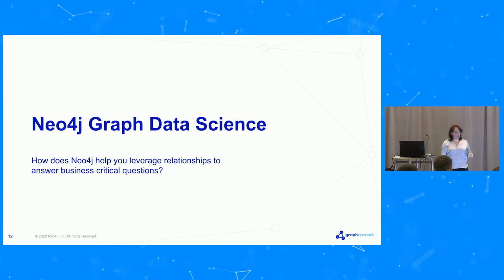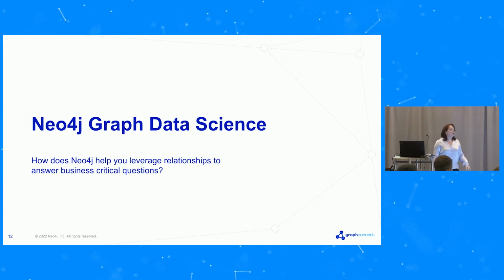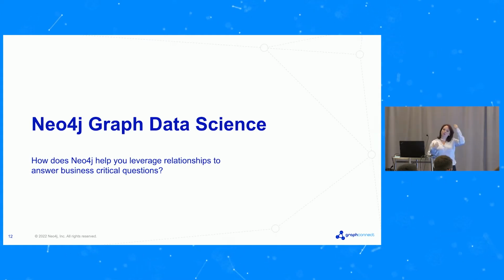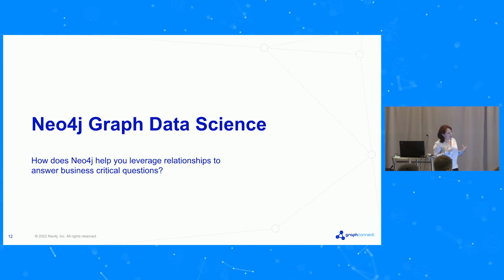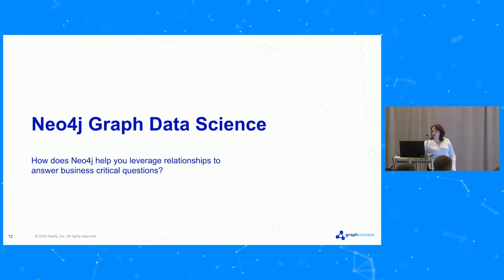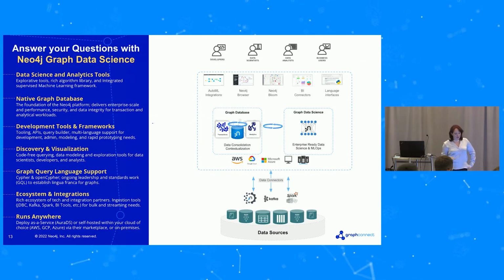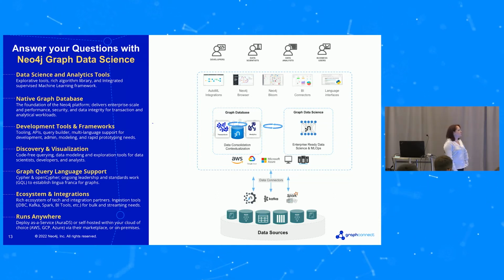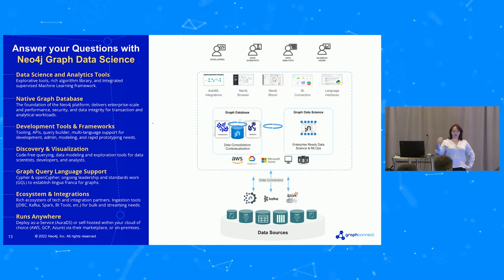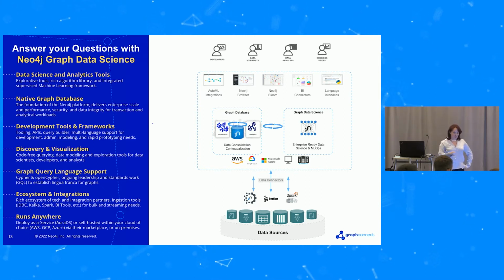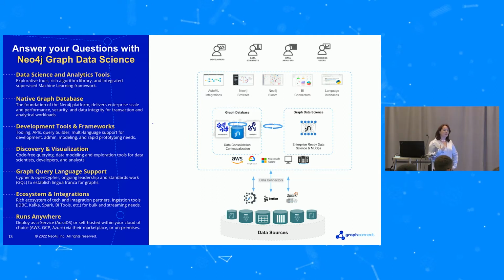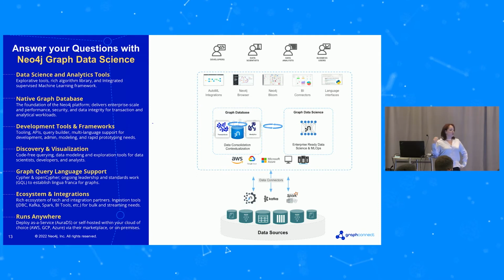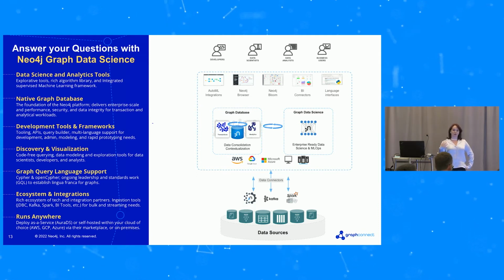So the next thing I want to talk about is Neo4j graph data science. We say those words a lot, but sometimes it can be confusing. Like, what are we talking about? What do we offer? What is this product and how does it help me? And so you've probably seen some version of this slide used before where we talk about the graph platform and that approach to answering your questions, to dealing with data that starts from data sources, bringing that data into our database, running graph algorithms on it. We offer drivers, we offer visualization frameworks, we offer integrations.